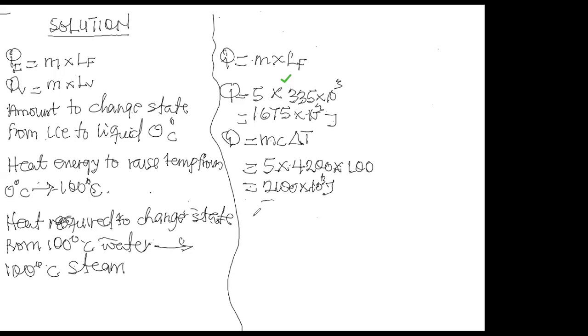Okay. Then after raising water to this temperature, don't forget 100 degrees Celsius is the boiling point of water. So change of state from liquid to vapor would also begin. So we calculate this amount of heat to do this for us. And that is vaporization. So mass times specific latent heat of vaporization.